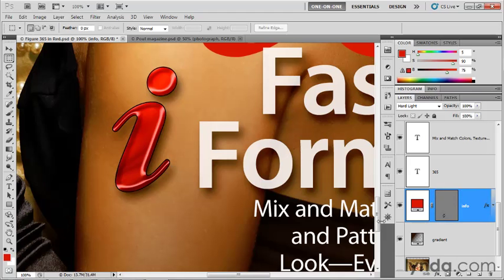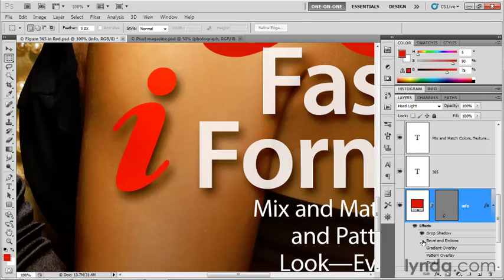We can see that some layer effects have been assigned to this layer by virtue of this FX icon to the right of the layer name. And if you want to see what layer effects have been assigned, then you click the down pointing arrowhead, and that reveals a fairly long list of layer effects. What I'd like you to do is go ahead and, from the eyeball in front of Bevel and Emboss, drag down like so in order to turn off everything but the drop shadow and the effects at large. If you turn off that eyeball associated with effects, then you turn off all of the effects.